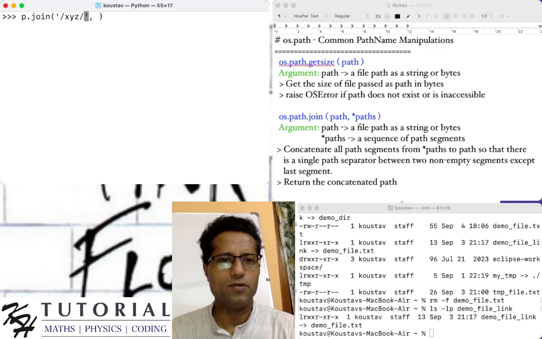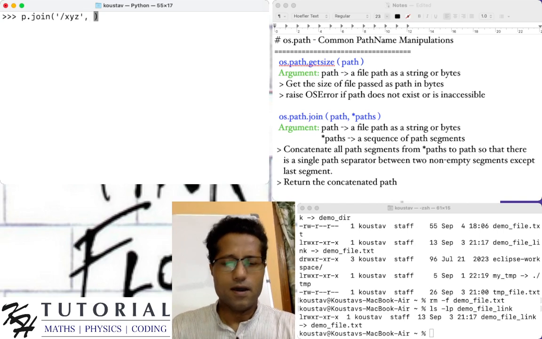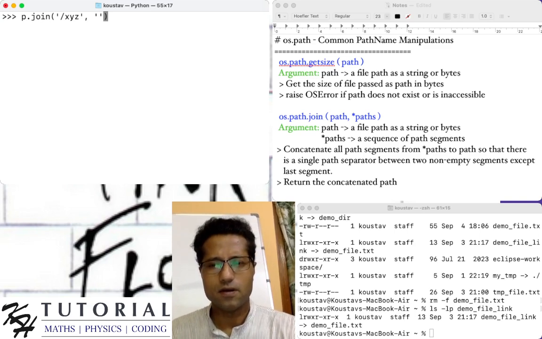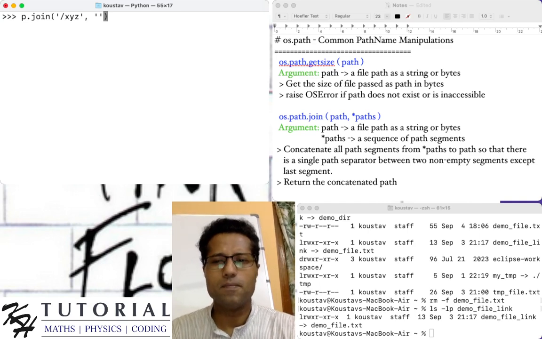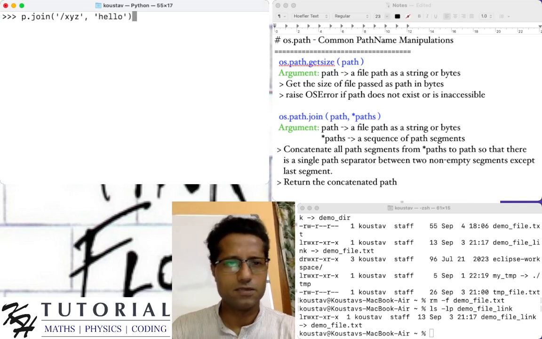Let's say /xyz. Even though /xyz does not exist, and let's say I am passing a single path segment, because star paths will be a sequence of one or more path segments. Let's say I am passing hello. So let's see what it does.